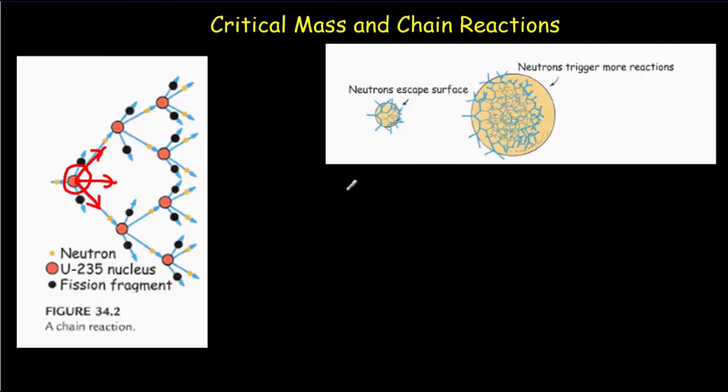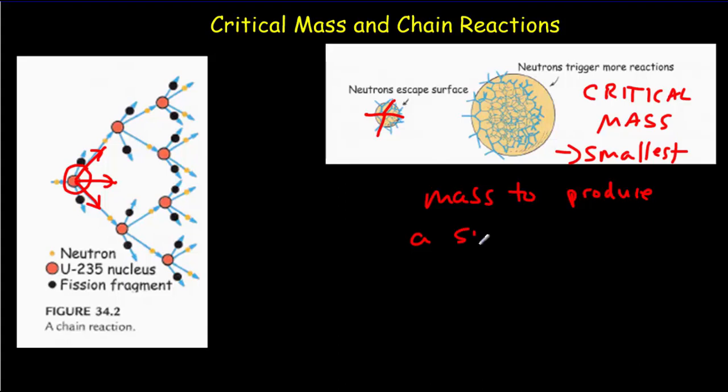Now, if we've got a very small sample, the neutrons travel kind of an average distance before they'll strike another uranium-235. So it might be the case that you have your neutron come in, and you've got a small sample, and that typical distance is too large, and all three neutrons escape the sample before setting off any other fissions. Or perhaps it'll just set off a couple of fissions, and then all the neutrons will be gone from the sample. But there is a critical size called the critical mass.